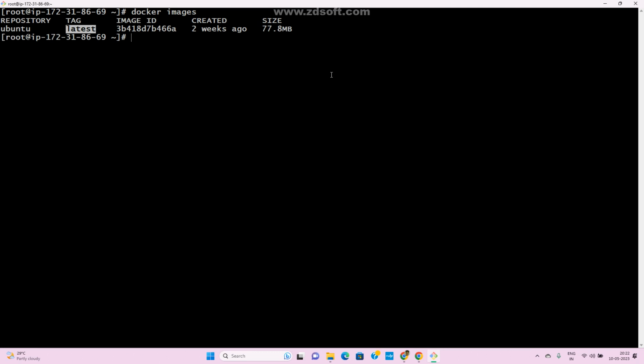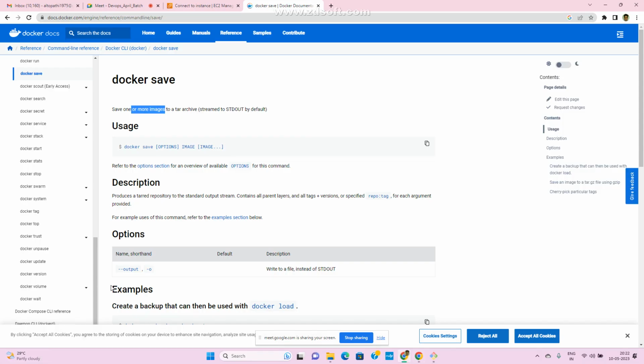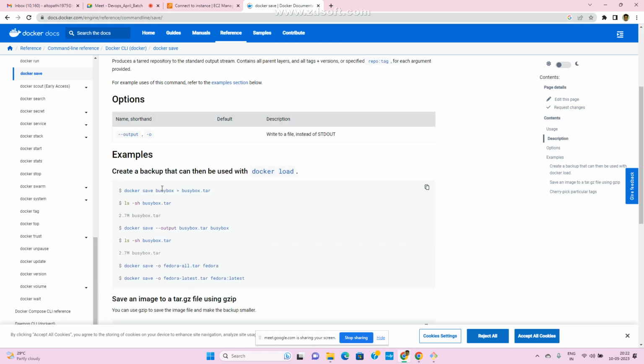Now we need to pass that one. Now see here. Docker image save, and what is your existing image name? This is Ubuntu:latest, and we can use greater than or we can pass hyphen o also. What is hyphen o? Output. See here, output. It is optional or we can give it directly. You know greater than, double greater than, and less than, I hope everyone knows Linux.